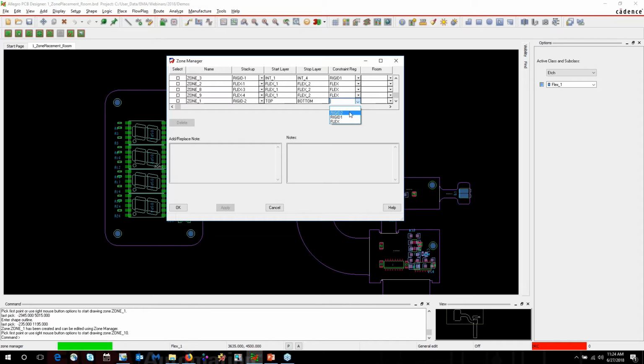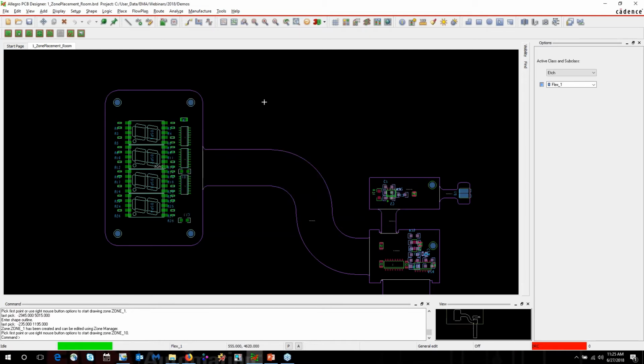So I have a special constraint set that I can apply to that. And I don't have to draw this three different times, one for a zone, one for a constraint region, and one for a room. I can just simply use the same outline. So I'm going to assign the room as rigid 2. That means that these components are assigned to be in this room.